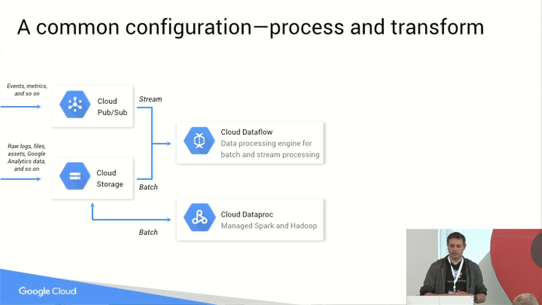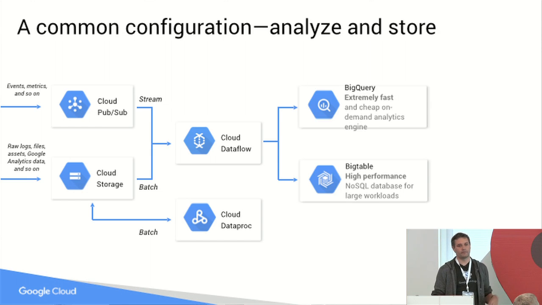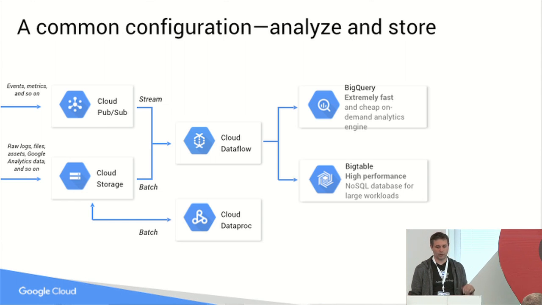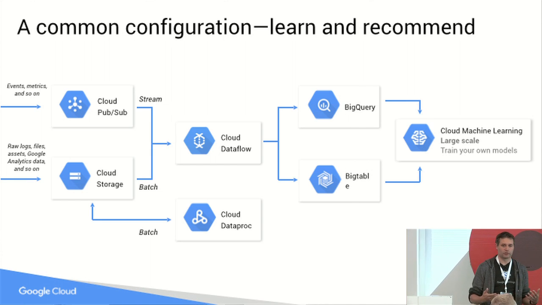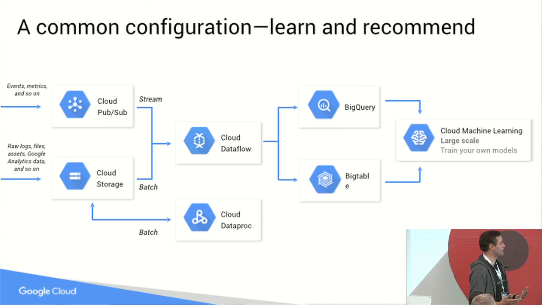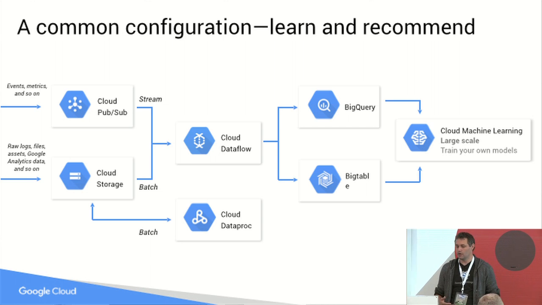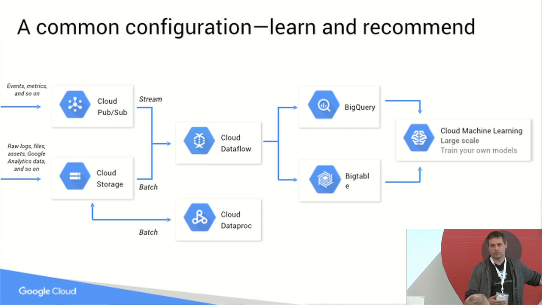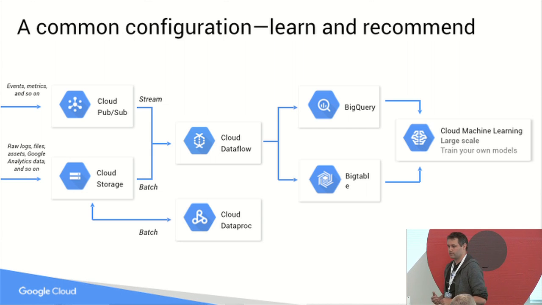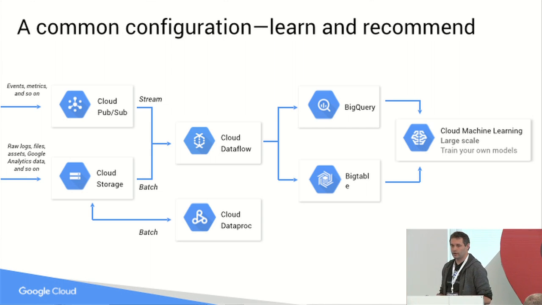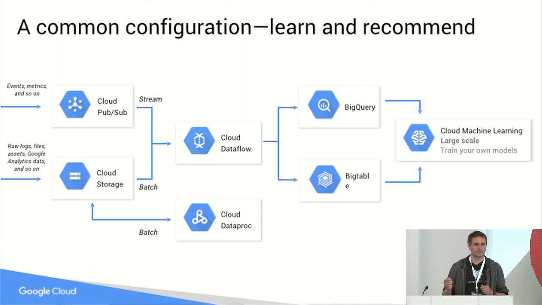And then pushing this processed data into BigQuery for easy, quick SQL analysis, or into Bigtable, or now also Cloud Spanner to power their web applications. And then finally, once you've got all the raw data, pushing this into our Cloud Machine Learning Engine to do deep learning on that data. And what's fun about this entire flow is that this is 100% serverless. No one had to think about a single VM anywhere in that flow. So this is really allowing people to focus on the data science they want to do.